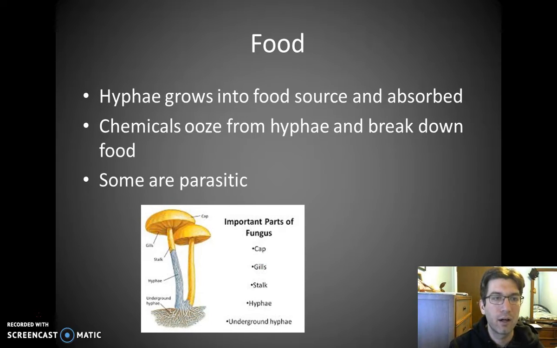Now, in order for your fungus to get food, because again, it is a heterotroph, it does not make its own food, does not go through photosynthesis like plants, it needs to grow into a food source and absorb that food. So it is a decomposer. When things die or when they need to be recycled, fungus come to the rescue and start growing into it. It lands on its object in its spore state, and it starts growing these hyphae.